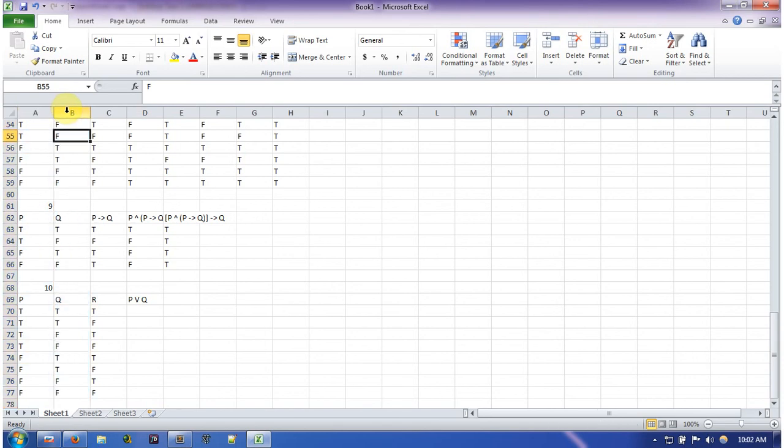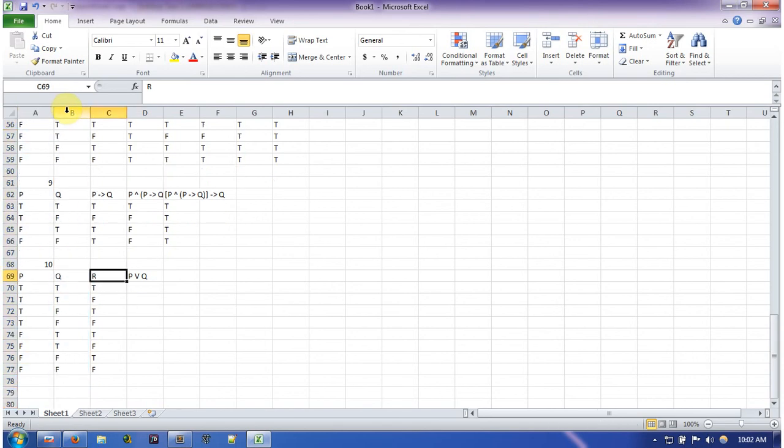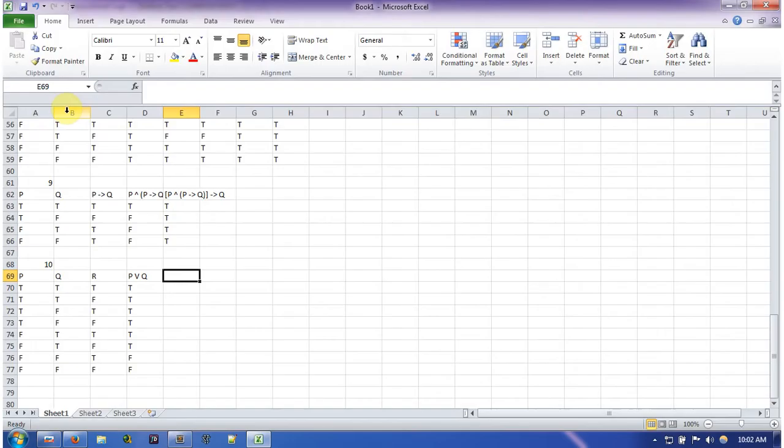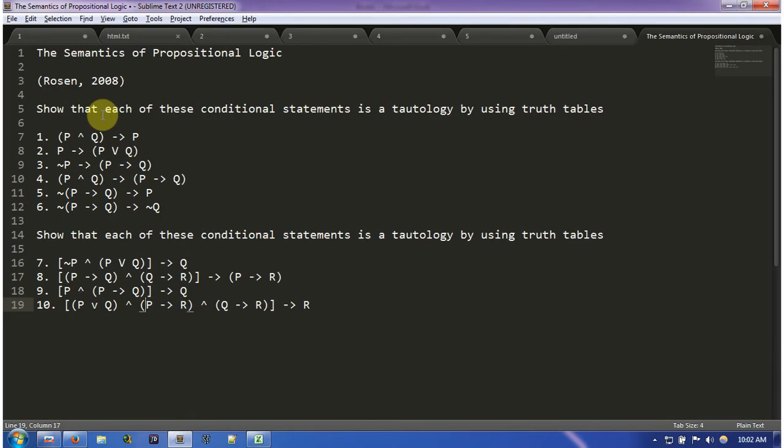So there should be at least one true to be true, false otherwise. So this is two true, one true, one true, one true, one true. Both are false. Okay. Next one we'll be doing if P then R. So if this one, then this one. So true, true is true, false is false. True is true, false is false. False, true is true, false is true. False, true is true, false is true.